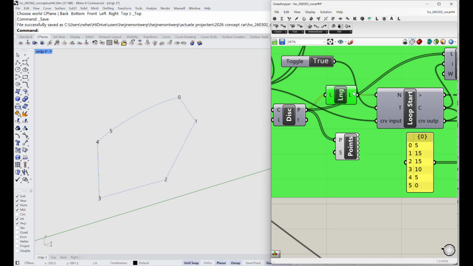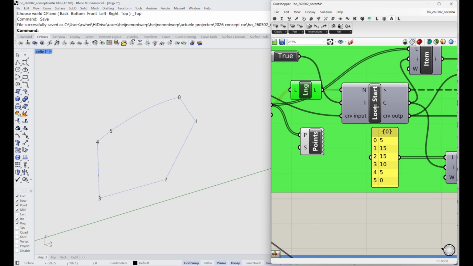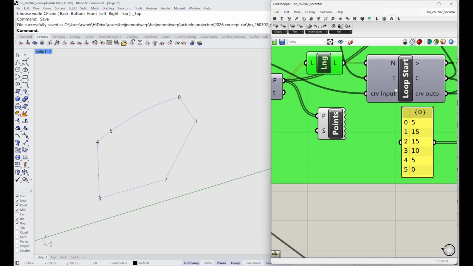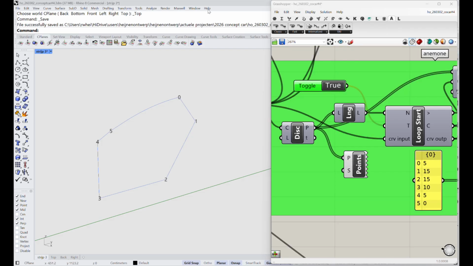So in this case that is 6. So there are 6 repetitive sequential steps, and this is the counter for it. So at each step the counter goes up 1. The T is a simple Boolean toggle to start the process and end the process.